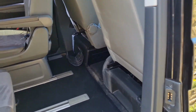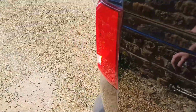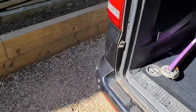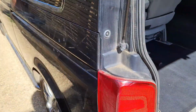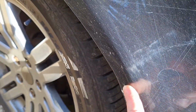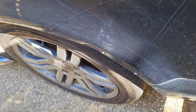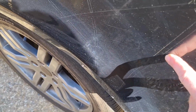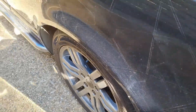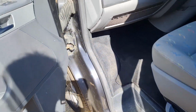Any more bad bits? I'm trying to think. There's a slight little dink here on the arch. I mean, super minor. All these lines are left from my graphics. They'll be machine polished out. The other side's been done. Passenger side.